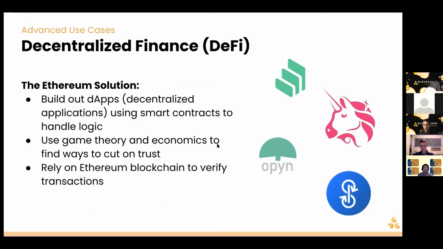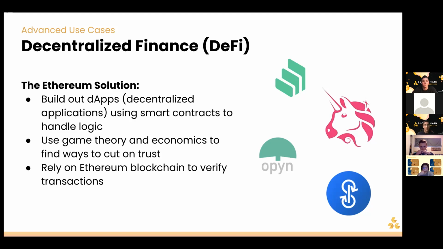So on Ethereum, which is the core backbone for this entire ecosystem of decentralized finance, you can build out protocol applications using smart contracts that handle this financial logic. And the best part is you can go on Etherscan and actually see the very code that you are using to handle your own money. So it's a completely different paradigm than what we've ever had before. You can actually verify and debate the protocol and the game theory and economics that are used to handle your money. So you have as much of a stake in these protocols as you want.